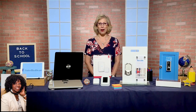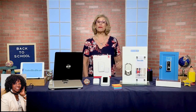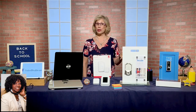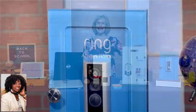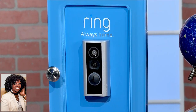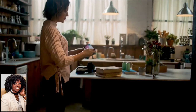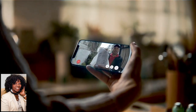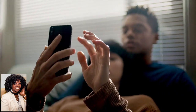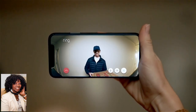Let's start with the front door. Ring video doorbells give parents peace of mind, letting them see who's at the door and alerting them to motion when the kids are home alone. This latest video doorbell from Ring, the DoorView Cam, is for those who live in condos or rentals that don't let you make changes to the outside of the home. It's easy to install — it just replaces the peephole in the door and it runs on rechargeable batteries. The newest feature, an impact sensor, lets you know when someone's knocking on your door.